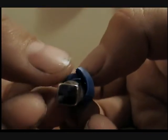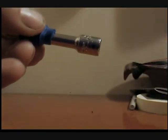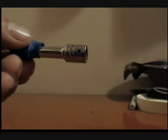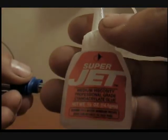Alright everybody, there's the pieces that you're going to want to cut off. Just take it slow. I already know how to do this, so I know how much to take off. But what you're going to want is a little bit of overlap. That way you can get the glue to stick to it. And the glue I'm using is just your standard Super Jet, which is the regular tire glue. But I'll get this glued and then show you what it looks like.